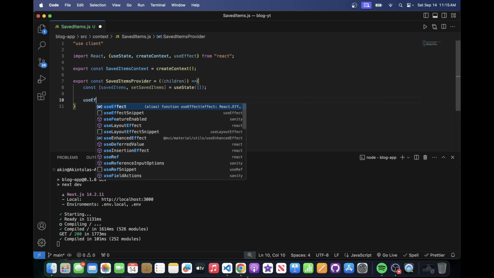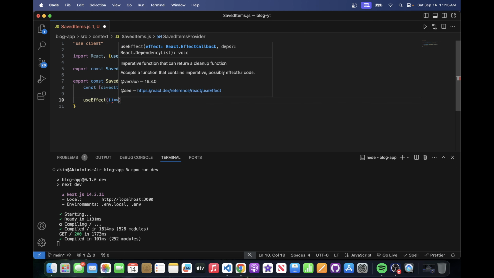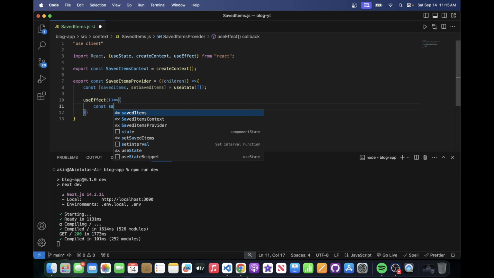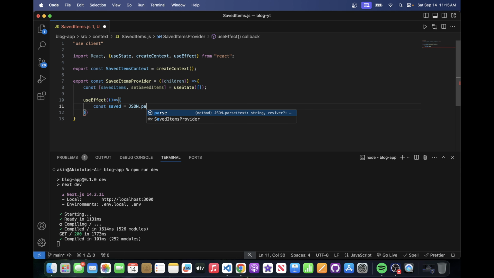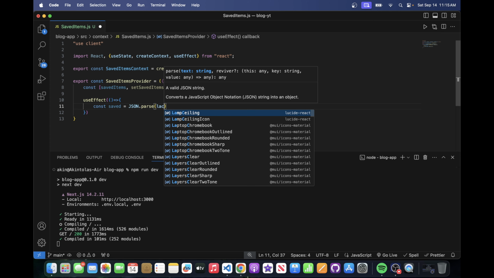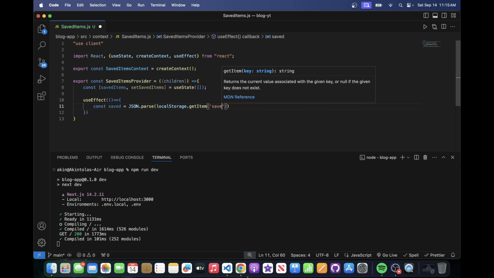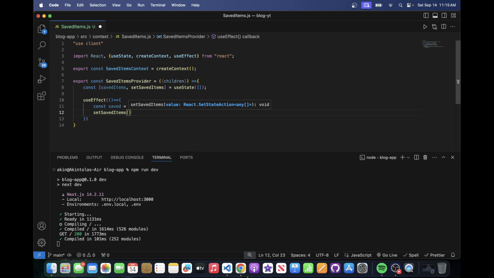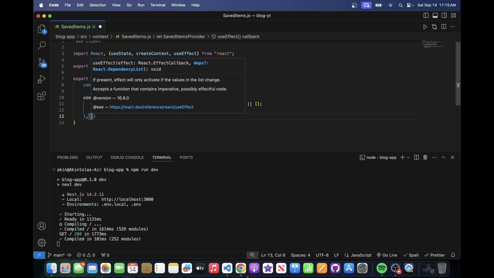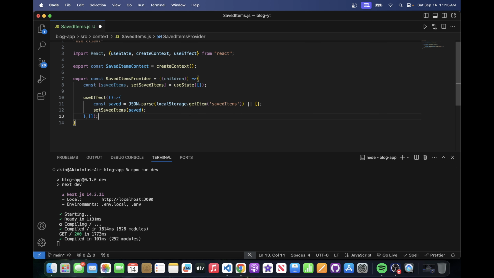Now we're going to say useEffect, and here we're going to state const saved is equal to JSON.parse, and this is going to be localStorage.getItem, and this is going to be savedItems, because we're going to be saving the IDs within our local storage as savedItems. Else it's an empty array. Now we're going to say setSavedItems, and this is going to be saved, and then here we're going to use an empty array.